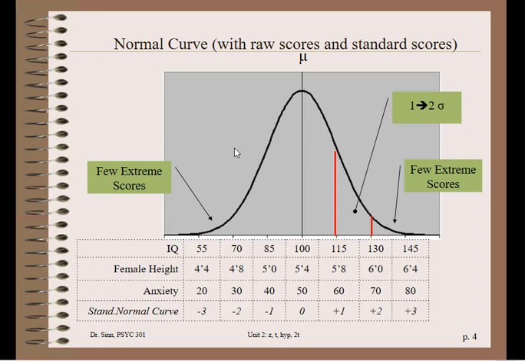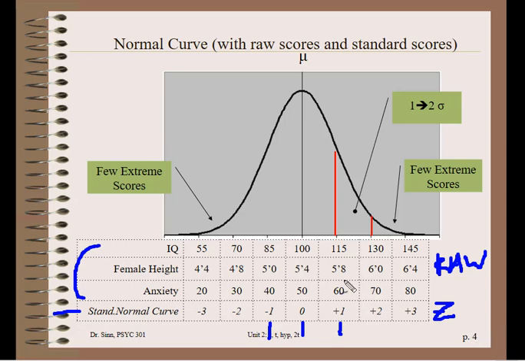Okay, so we've got our normal curve, and you should note here that I've got different kinds of distributions represented. These first three are raw scores, and this last one is the standard normal curve. So these are all raw scores, and raw scores are just distributions that have their own unique mean and standard deviation. And then down here, the standard scores are the same thing as z-scores. And it's the position on the standard normal curve. Z-scores have certain properties where the mean is always 0, and the standard deviation is ±1.